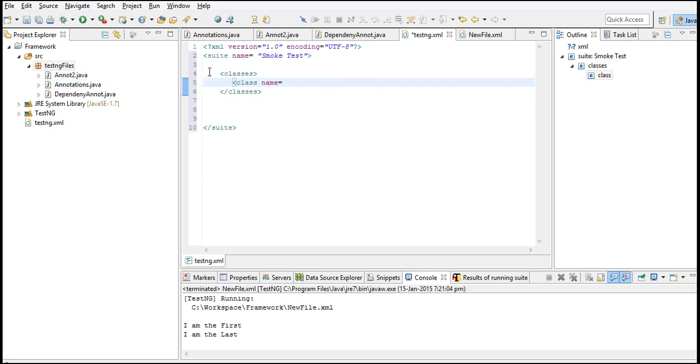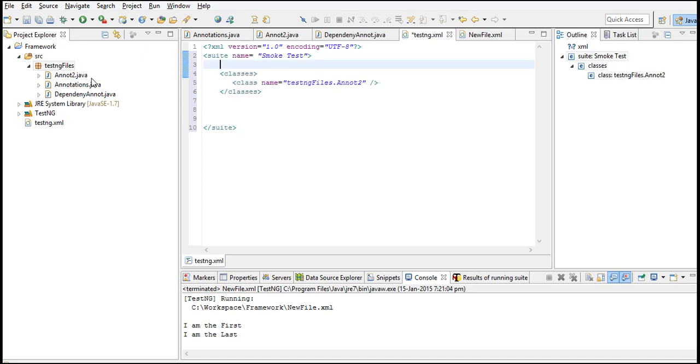For that you need to qualify the name of the class with the package hierarchy. You just cannot write anode2.java here, you need to start from the package. In double quotes, TestNG files dot anode2, yeah, that's it. That information you need to provide, and let's close the class. So we are saying here: run only this class.